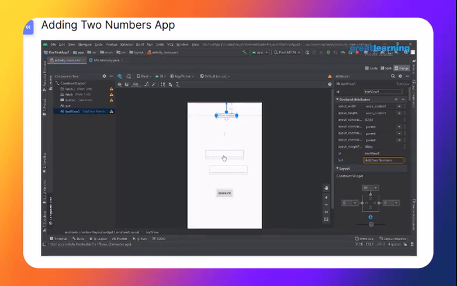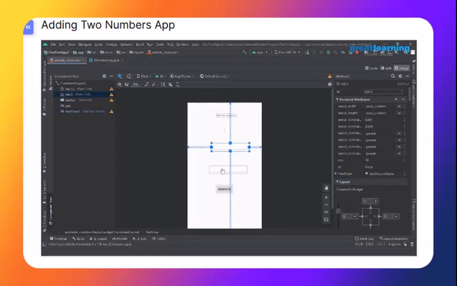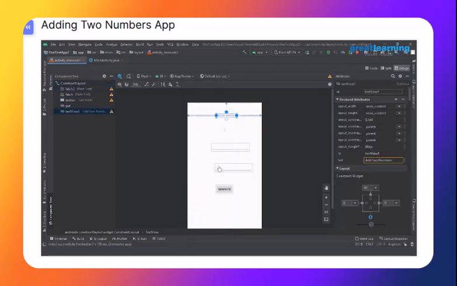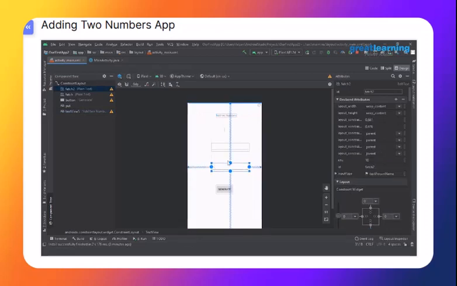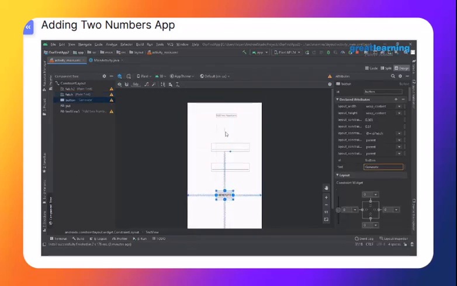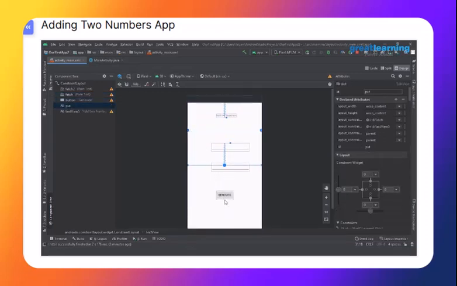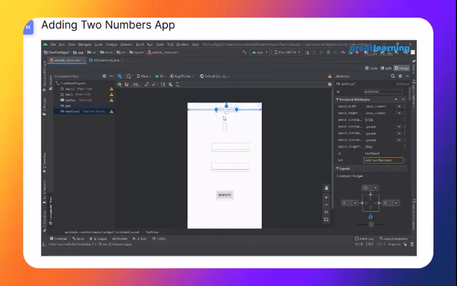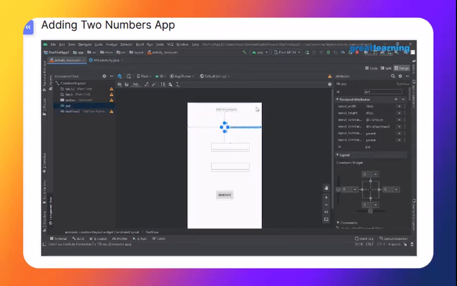We have the constraints. We will be having two numbers here. One is here. Now let's generate this thing, and after that we'll put it here as well. So now let's see how it looks.